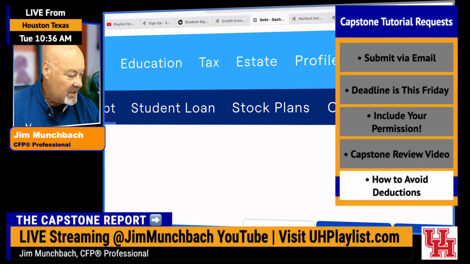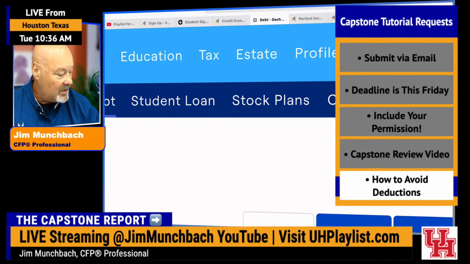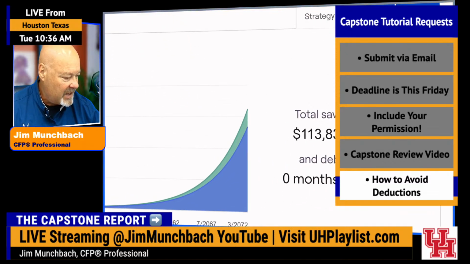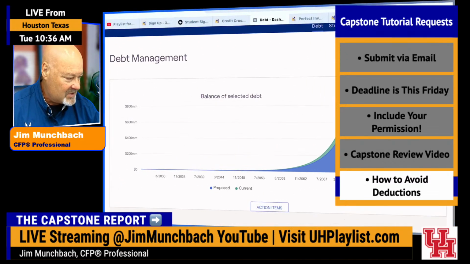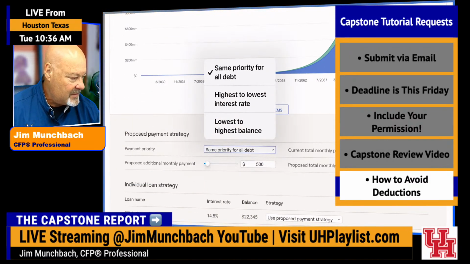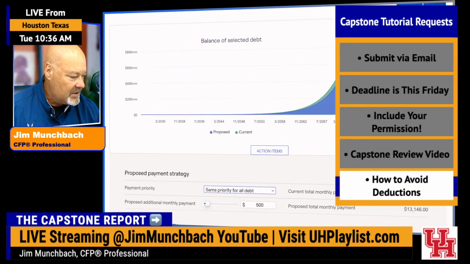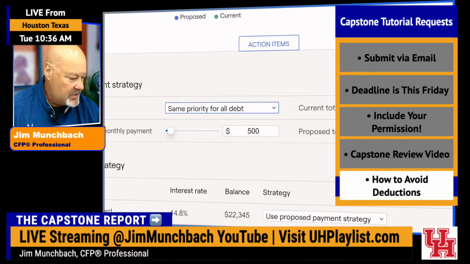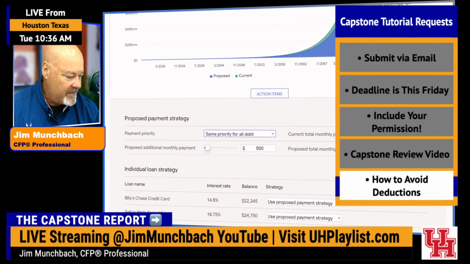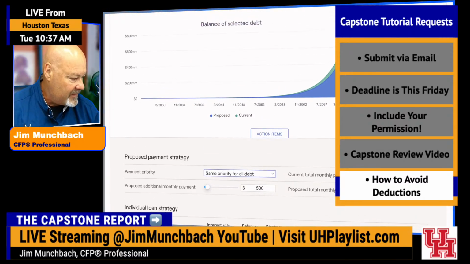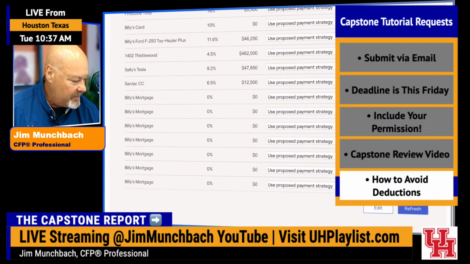Now, remember, to get to the debt section, don't forget you hit the 3 dots and it takes you to the debt. So here we have Billy's plan. His total savings is, and remember, we've got same priority for all debt. So he's got 0 total save. Wait, okay. So I increased his payment by 500. So again, this is a Frankenstein plan, but your plan is going to have, let's say I do highest to lowest and I hit refresh.